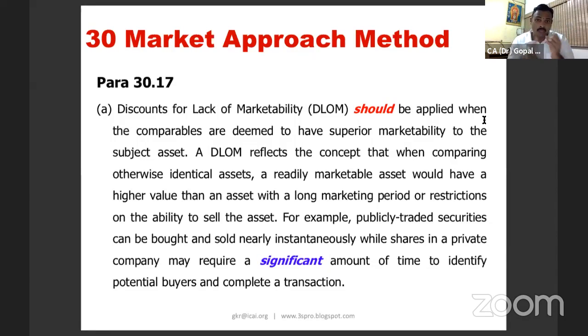And number two, where lack of marketability will be there: in valuation of shares. You are taking the valuation of a comparable company which has superior marketability. The moment you tell the name of that company, people are ready to buy. The moment you tell the name of my company, people are not takers. You take that price because both are the same kind of company, only turnover wise I am a small company and they are a big company. You take that price and discount it. So that is discount for lack of marketability.